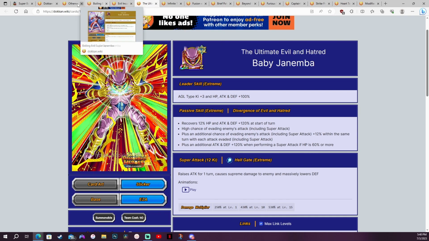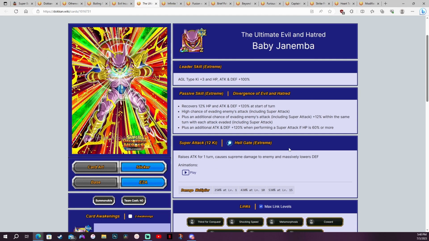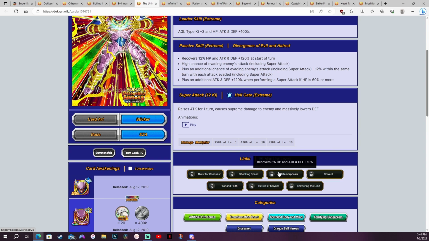Oh, it's worth mentioning that all of these Janemba cards that we just went over have the Metamorphosis link, which is going to come in handy for some start of turn healing. So keep that in mind. It's very wise if you're going to use 1 or 2 units that have this Metamorphosis link. It's very wide. There are a lot of units in this category that have it, so I would definitely double check for that when you're doing your team building.